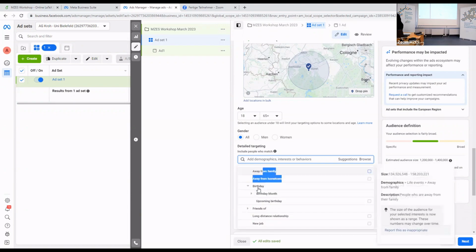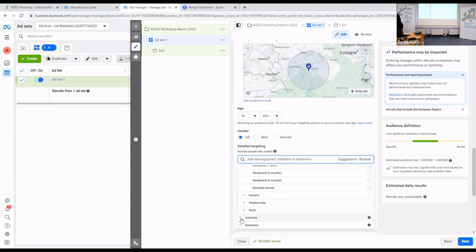Besides demographics, we can use interests. Interests are, for example, wellness behavior, family behaviors, hobbies, activities, shopping behaviors, and then behaviors, for example, expats, as in the one study I showed you in the literature review.